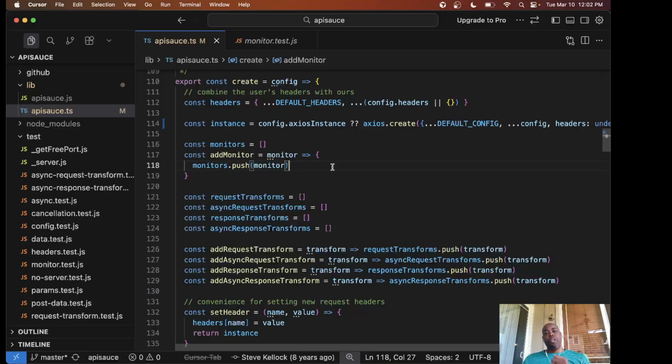And when I'm looking at this, this is what I was talking about before. So the monitor.push actually takes the array at this location and mutates it in place. It changes it in place. And that's not what we want as functional programmers.